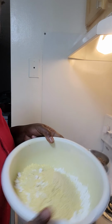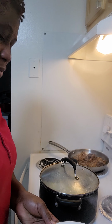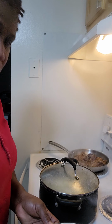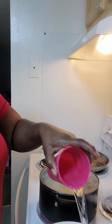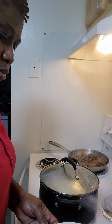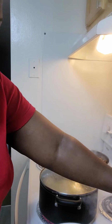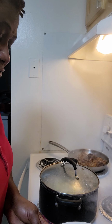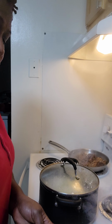All right, I'm gonna make some dumpling, cornmeal and flour with some salt. I'm gonna make a dough, make my dumpling. Take time and pour the water gradually, because if you pour too much you will have a very soft dough, and sometimes after, the flour can't get it to come back. So you have to be careful when you're adding the water to put the dough together.